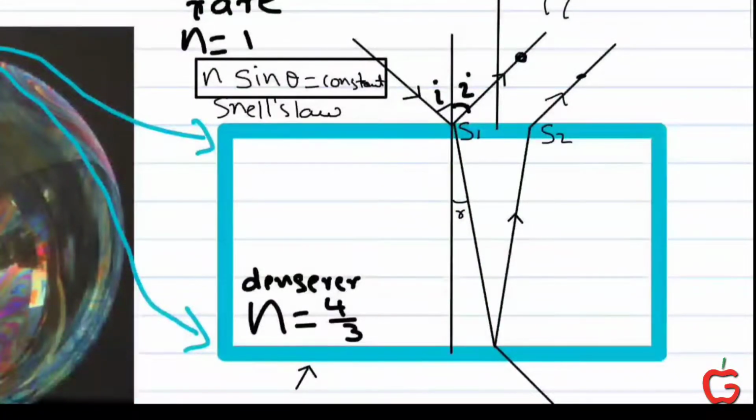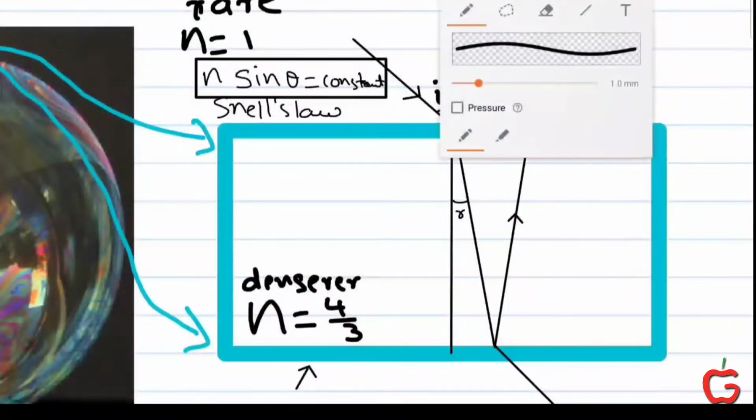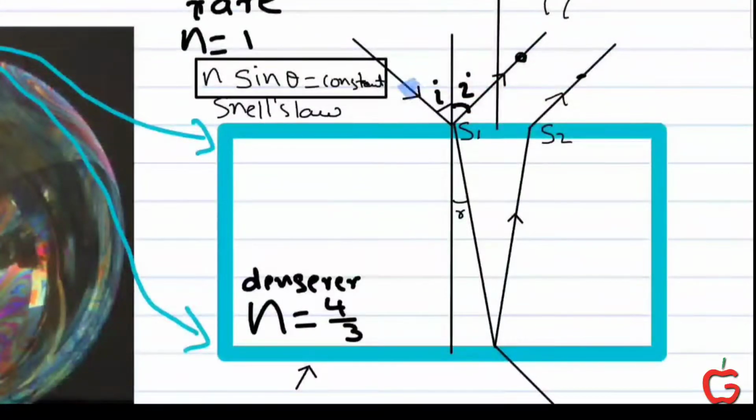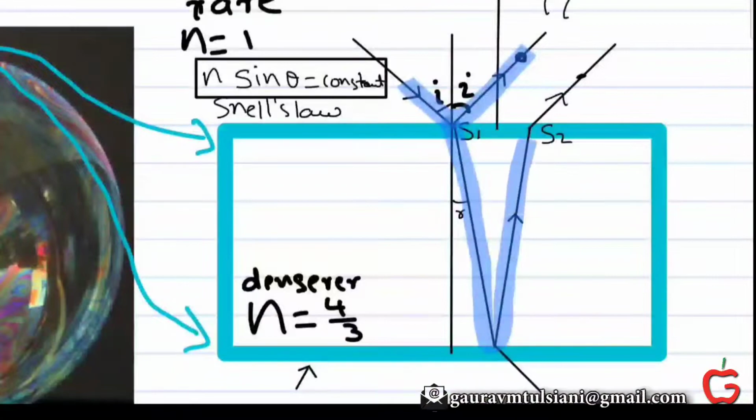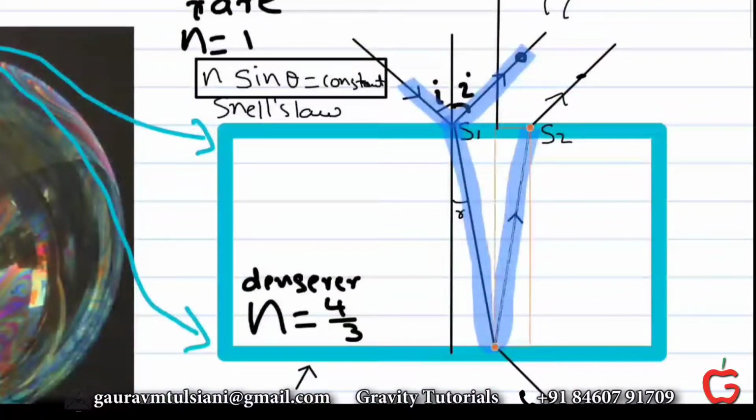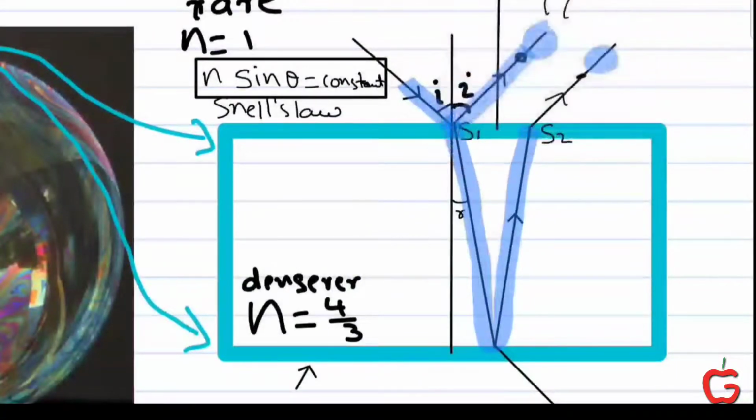Let's calculate this. This is the path difference, because this very ray goes directly here, and the refracted ray covers this much of extra distance. So we got to calculate this extra distance. So this extra distance will give us the path difference between these two waves. Okay, so let's do that.